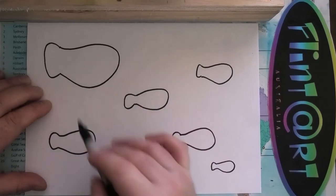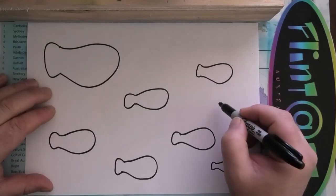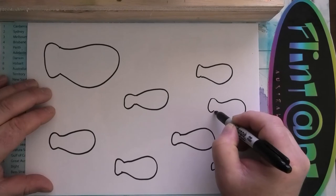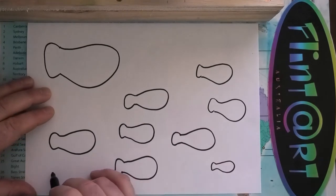Don't worry if the shape's a little bit different. You can see that one's a little bit different. It's a little bit, had a lot to eat for breakfast. So, as I said, just keep drawing as many as you can get on your paper, and then we will go ahead and add all of the features onto these fish.